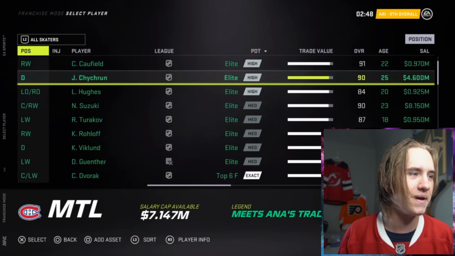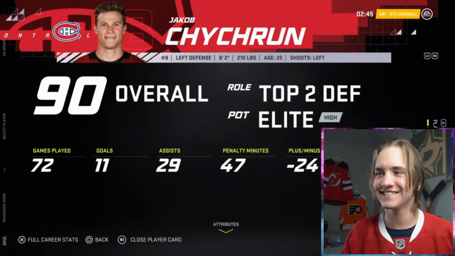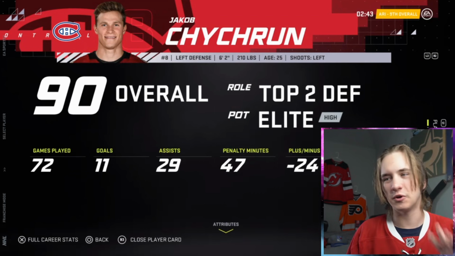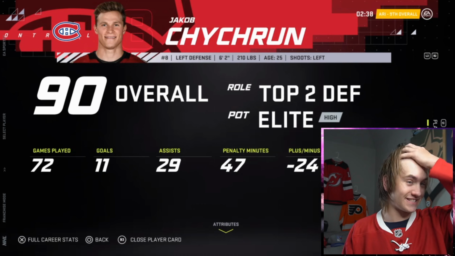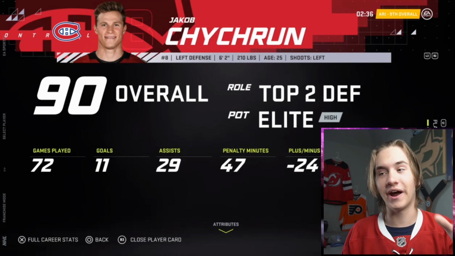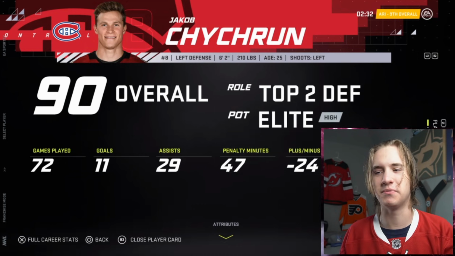Chychrun is amazing. You look at him. Look at him in the Montreal Canadiens. Oh, that is beautiful. And don't look at that plus minus. He was on Arizona. He got 40 points the last year on an Arizona team. So we are looking quite good right now. He's going to be giving us major number one minutes. That is just beautiful, guys.